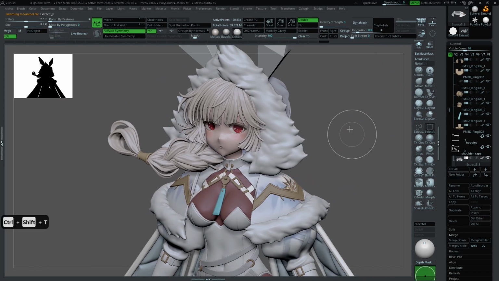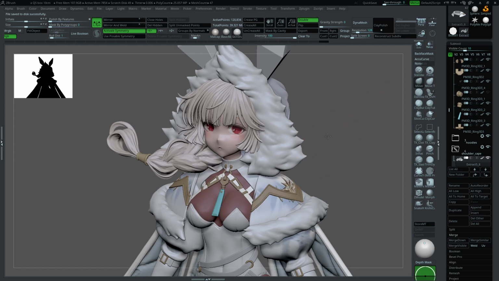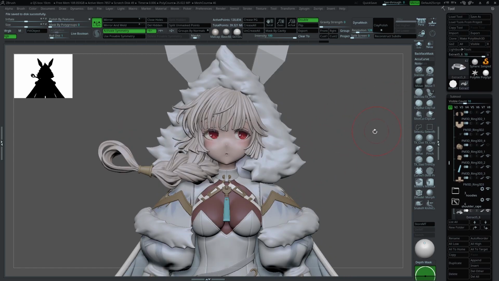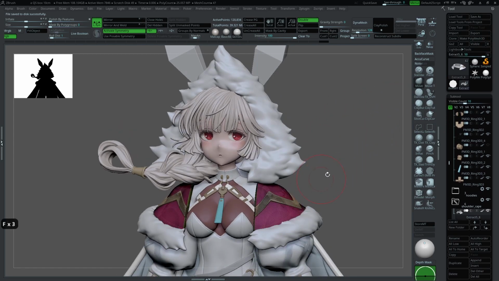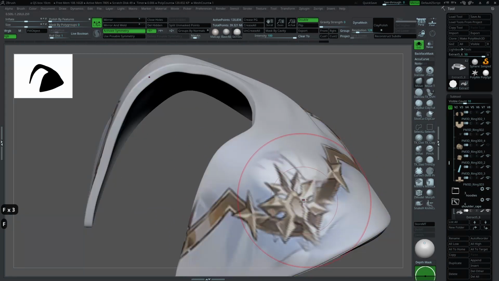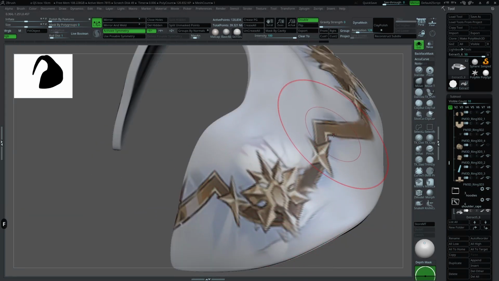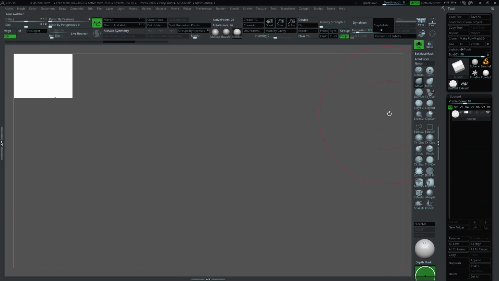Be sure to save your files. For this emblem part here, I will create a new tool. Since the shapes here have some symmetry in them, I'll just use this right here for my base.